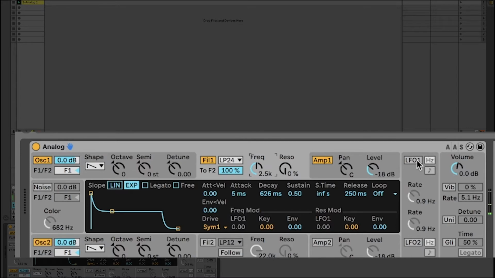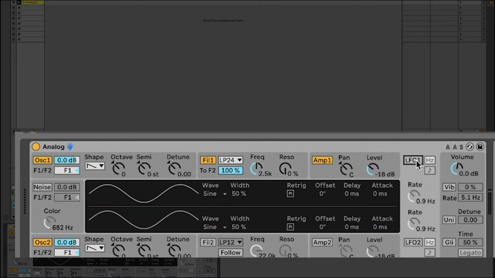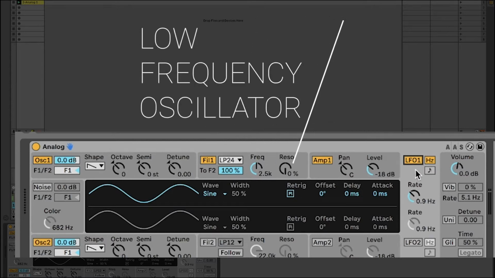So one of the things that a lot of synthesizers have to introduce modulation, which is subtle movement over time, we use LFOs for that. LFO stands for, not the band, but low frequency oscillator.